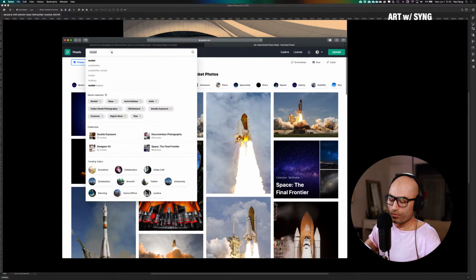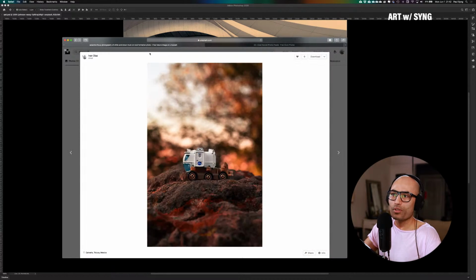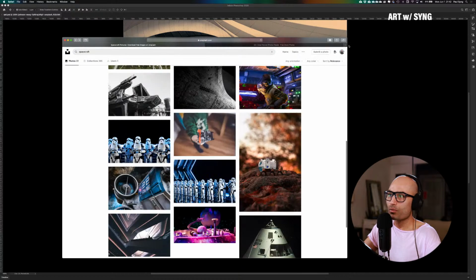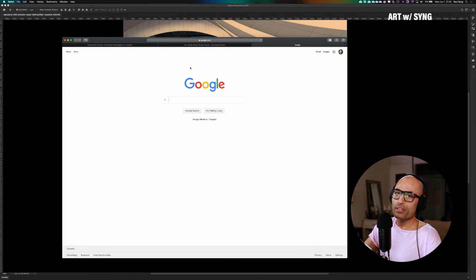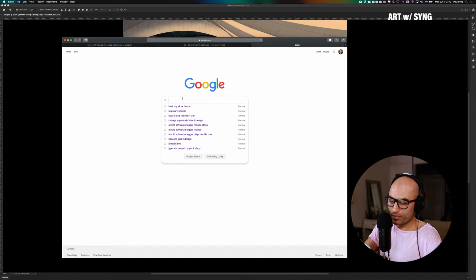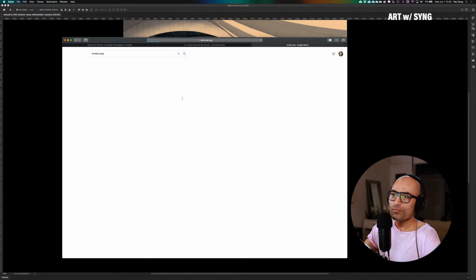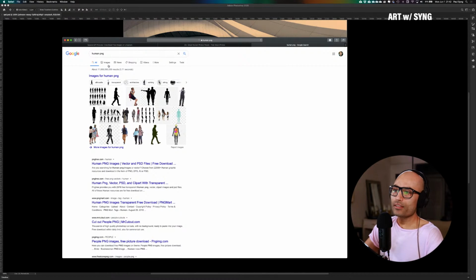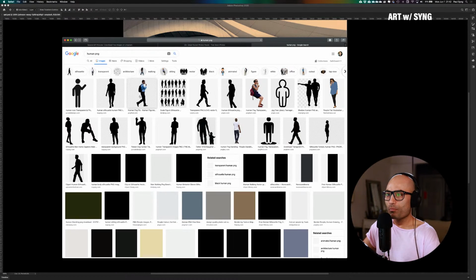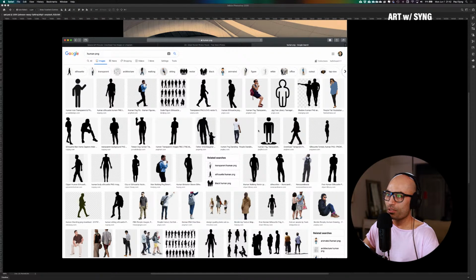Okay, and then let's look for... actually wait. What I like to do when I'm looking for humans is I just go into Google. This is a very pro level hack. So I just go human PNG, and it automatically pulls out images in PNG form.